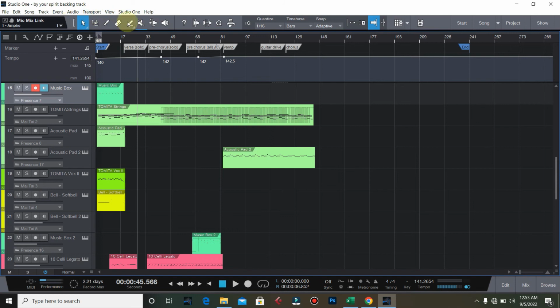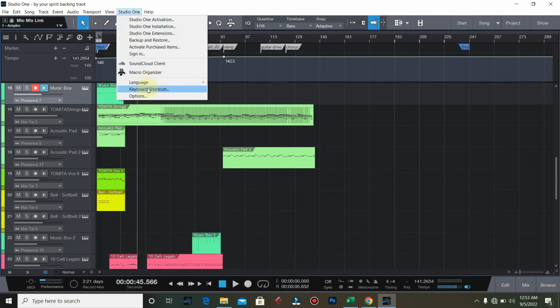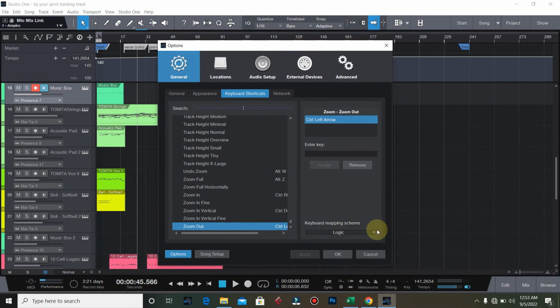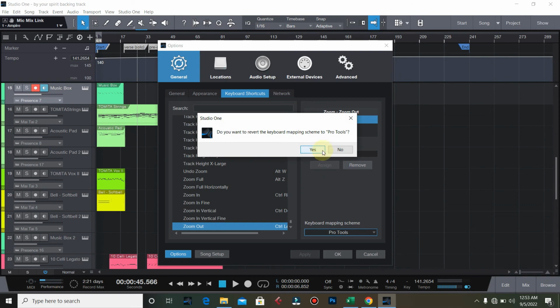You can also use this, as a bonus for you, to study the controls of other DAWs, right? For example, I've not really laid my hands on Pro Tools. I've not really had enough time to work on Pro Tools, but here I can decide to revert the keyboard mapping scheme to Pro Tools, and in the process get to study Pro Tools, right? So anytime I get to work on Pro Tools, I'll just start using Pro Tools shortcuts, because I tried mastering them here on Studio One.